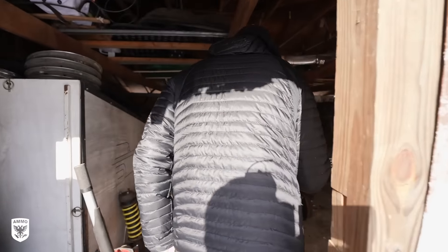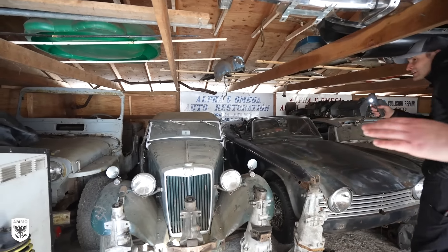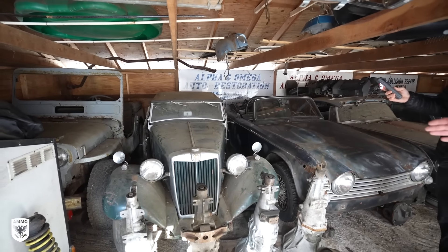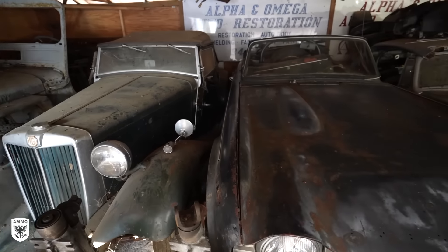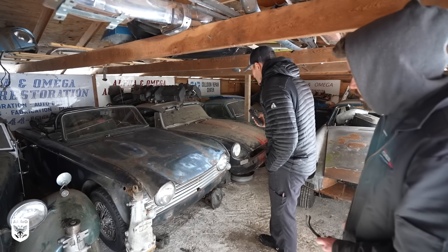Watch your head, it's kind of a low ceiling in here. So that was my grandfather's '46 CJ2A that he got — he was in World War II, he got that when he came home. This is a 1950 MGTD my dad picked up in 1970 when he graduated high school. This is a TR4 that I bought for him a few years ago — he used to race one just like this, so I thought that'd be nice to give him that.